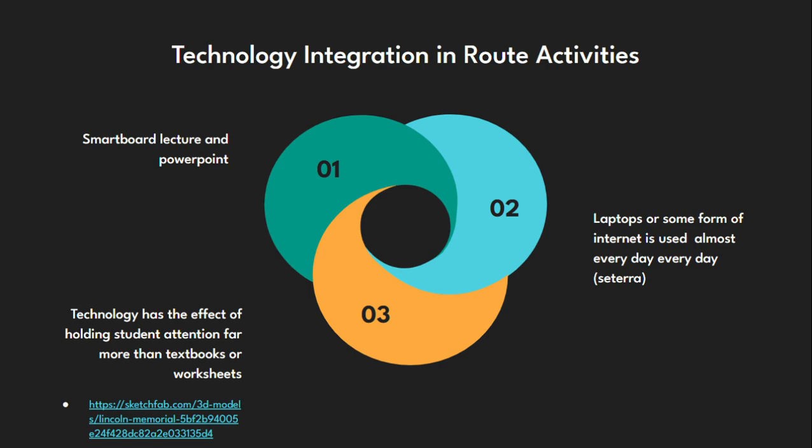This one's of the Lincoln Memorial. I have students go on a virtual tour of it, see what they can tell me about the president, what they can tell me about the memorial itself, about the Civil War, and so on. They fill out an assignment on that, and it's much more engaging than just a simple worksheet.